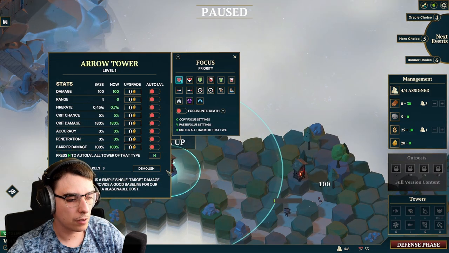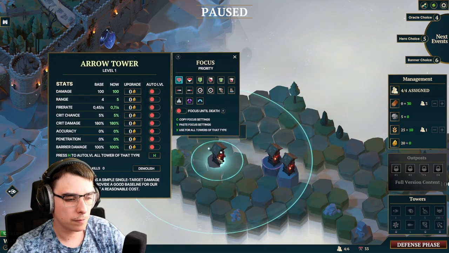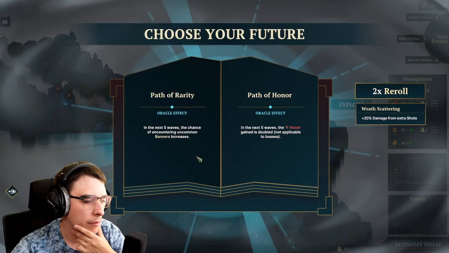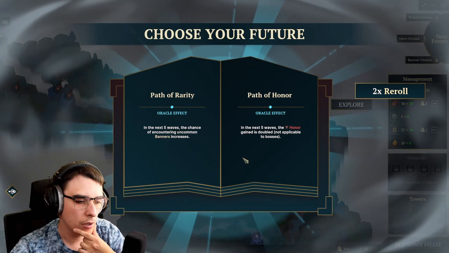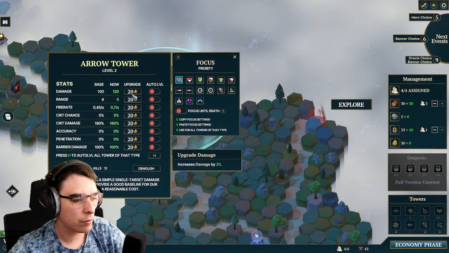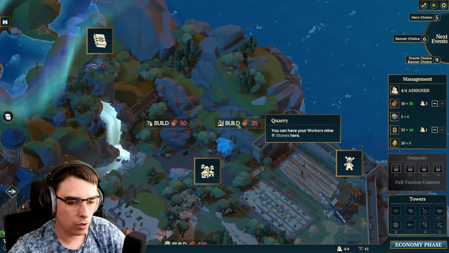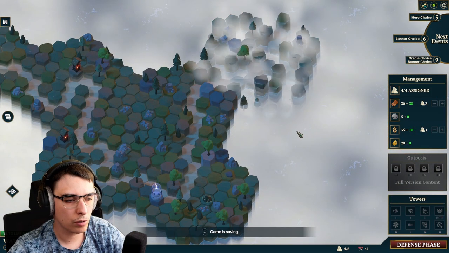Oh, level ups. I completely missed that. Let's level up. Good. Okay. Next, we raise chance of encountering common banners increase. Let's go for that. Oh, you also leveled up. Okay. Increase your damage. Okay. I do want to build a quarry next to start making stone.